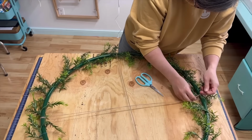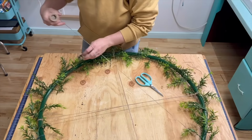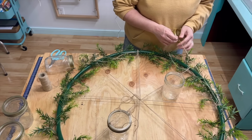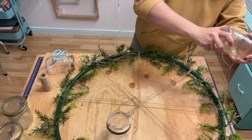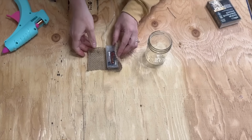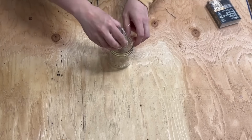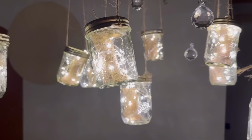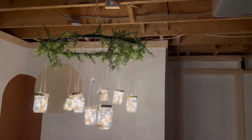I did this 3 more times, evenly dividing the sections of where I tied the jute and crossing at the same spot in the center. With each of the long ends, I tied them to either side of the ring of the mason jar. Next, I glued jute weaving around the battery pack of mini string lights, wrapped the lights around, and then I stuffed it in each mason jar. I attached the mason jars to the ring and hung it all up.